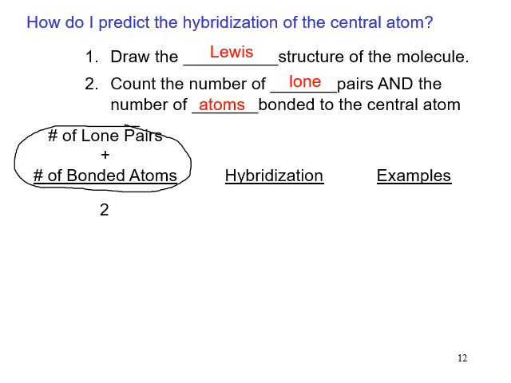So if you have 2 things, you need 2 orbitals, and it must be sp hybridization, and that's where we saw beryllium chloride. There are 3 things. We need 3 orbitals, and that's sp2 because think of a 1 being here. 1 plus 1 is 2 for this one. 1 plus 2 is 3.